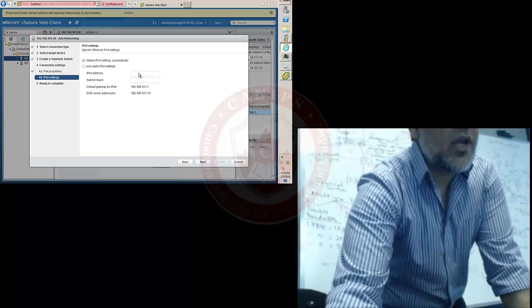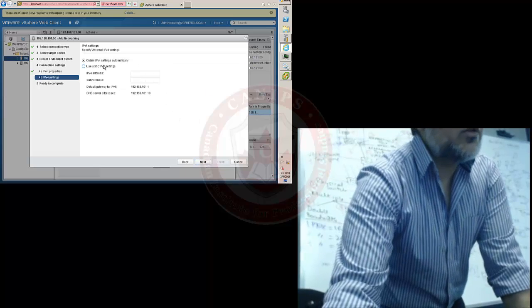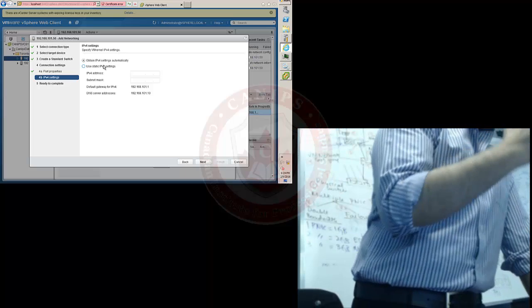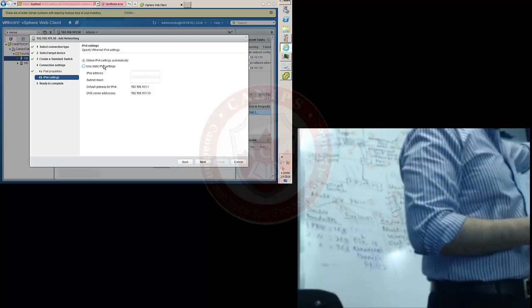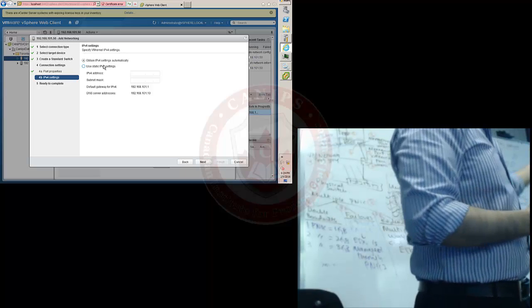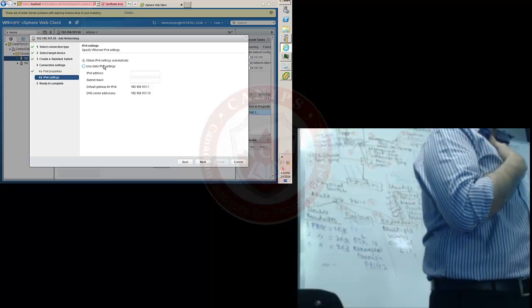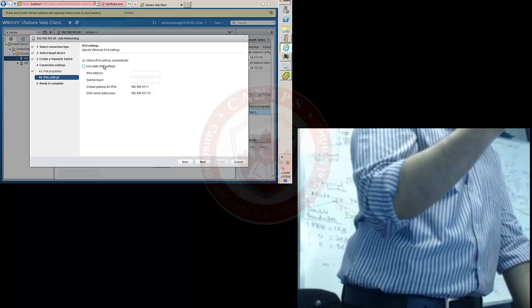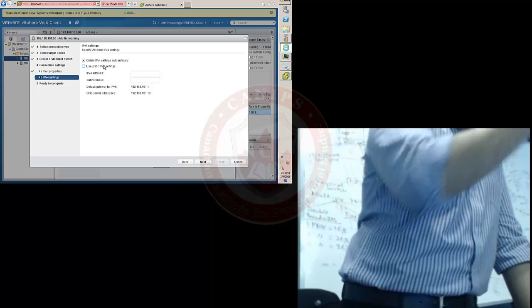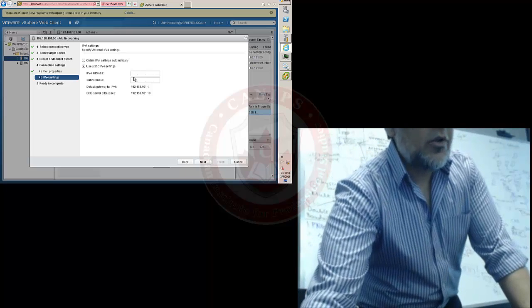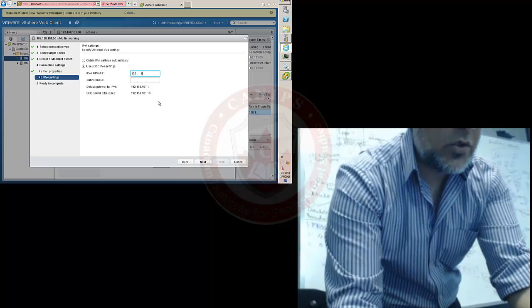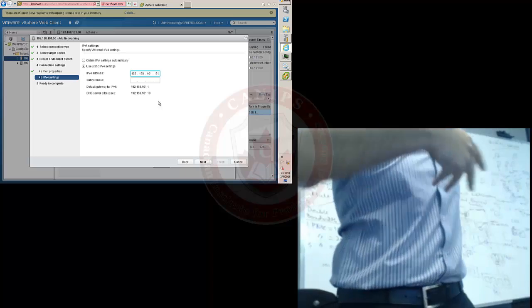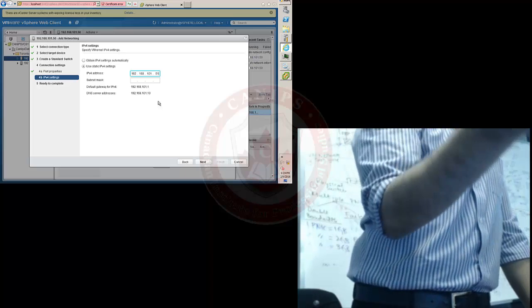As soon as you go now, since we decided that the management port must have an IP address, there are 2 ways. Either you let it be assigned from DHCP or you assign it statically. We're going to assign it statically. Even if you have DHCP, we won't use DHCP because this is a management port. It's an important port. We need to assign it manually. So here we're going to go with 192, 101, and 51. I mean, you can use any unused IP address, not 51, not 52.